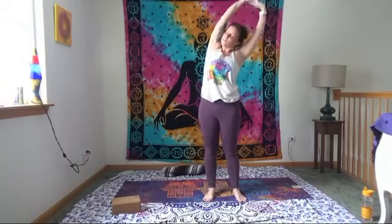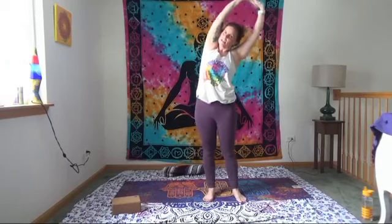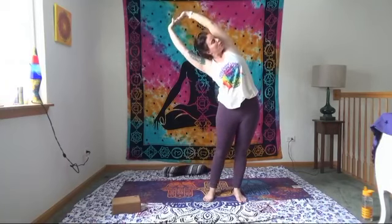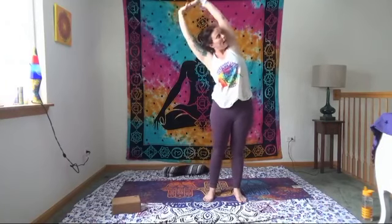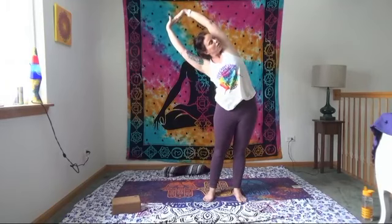Let's come up just halfway. Exhale, get a little deeper. Inhale, back to center. Exhale, willow to the left. Come up halfway. Exhale, get a little deeper. Inhale, let's come back to center.